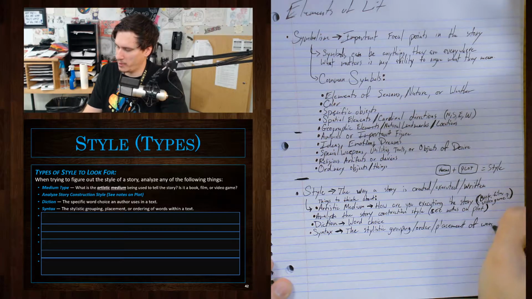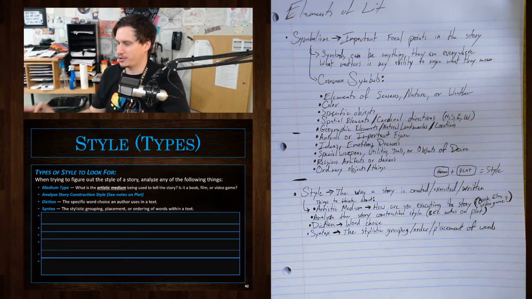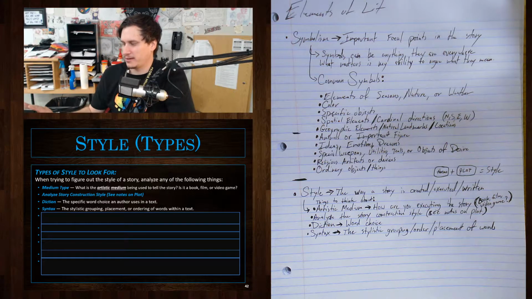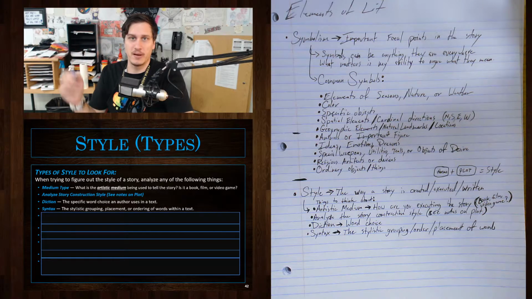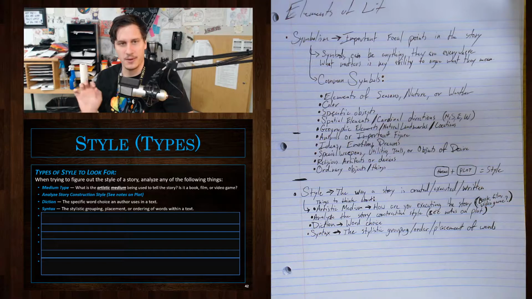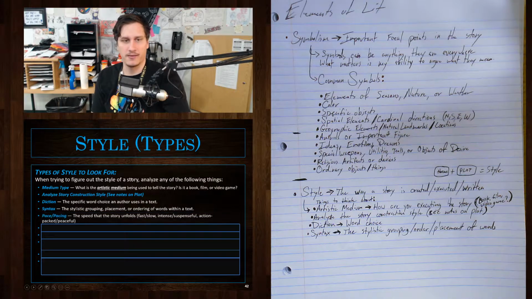If you guys remember when I was talking about House of Leaves, I don't want to show it again because I don't want to give away spoilers. I accidentally did that in my last video. But anyway, I mentioned how the words will literally follow the characters as they walk down the stairs or move about the page. That is included in syntax because it's about how you are actually displaying the text. Okay, moving on, we have pacing.